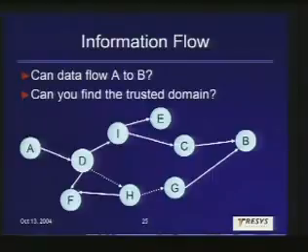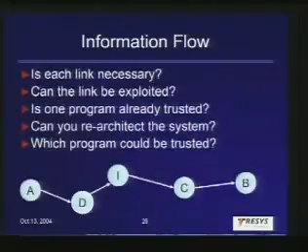And since it's an operating system, right, they all have shared resources. They all depend on the operating system, or on any number of other factors. You'll get flows. And now you have to look at all those flows and determine: is this an operating system component that's trusted, because it has to be trusted? Or is this a small program that I can eliminate? And so it becomes this game of looking at all the nodes and finding out which node I can eliminate, or rearrange the graph so I can get rid of it.